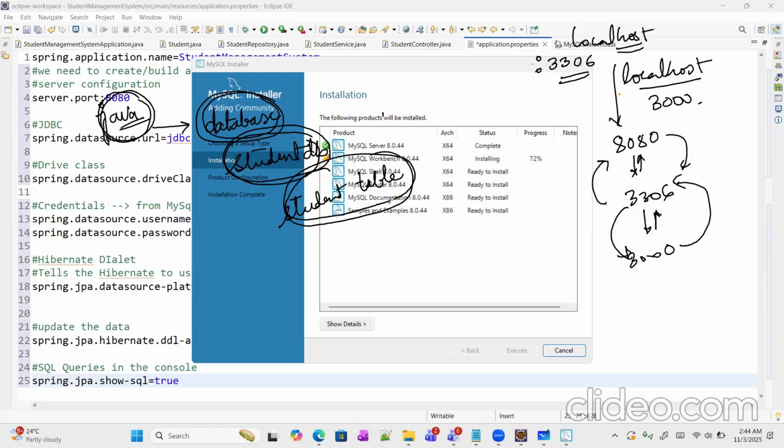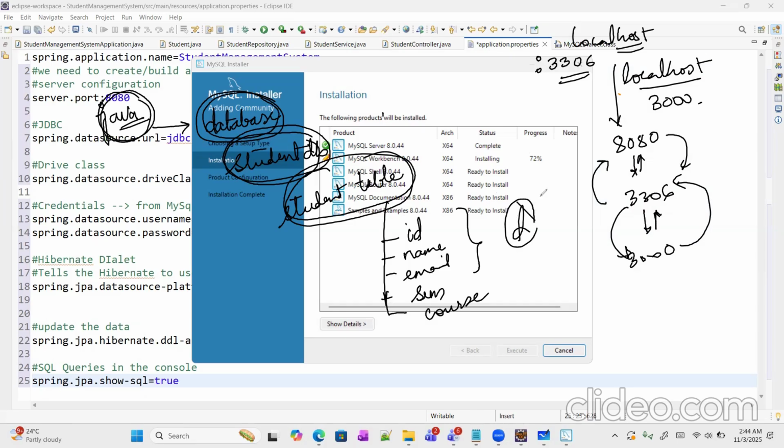Within the student table, we're going to get the ID of the student, name, email, semester, and course. So these five pieces of information are going to be stored in the database.